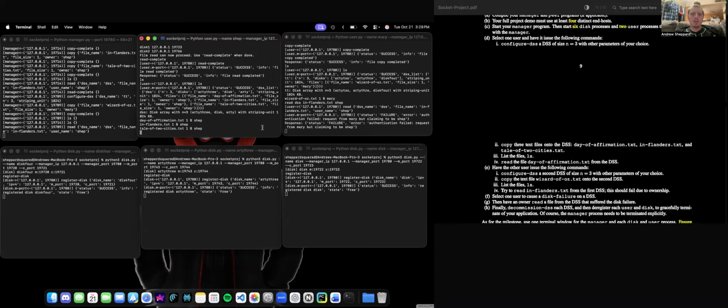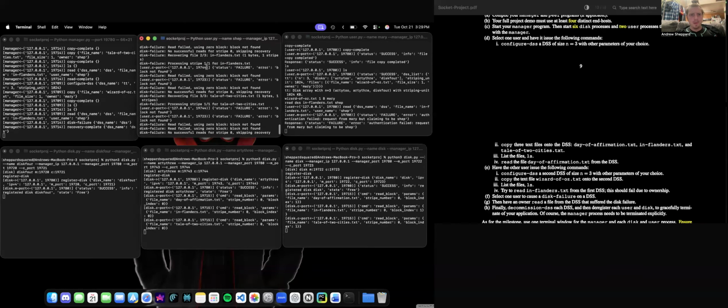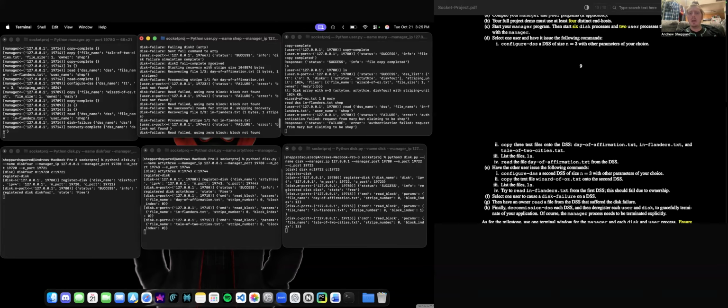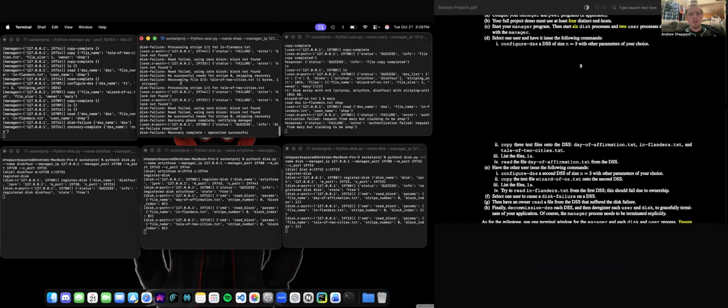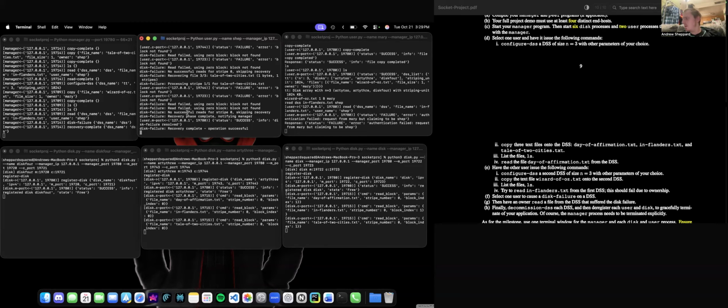Okay, so I'm going to have Shep do a disk failure here. Disk failure DSS. So after that, it uses the disk failure. And then we had to have a recovery process as well. So it has three files to recover. So it fails all of these disks, and then after that, it recovers them. So that's good.